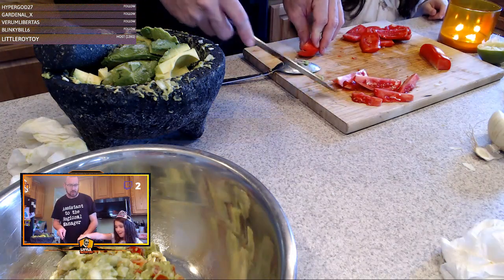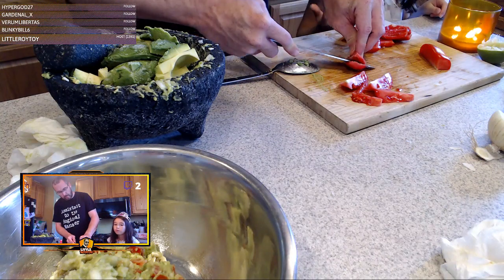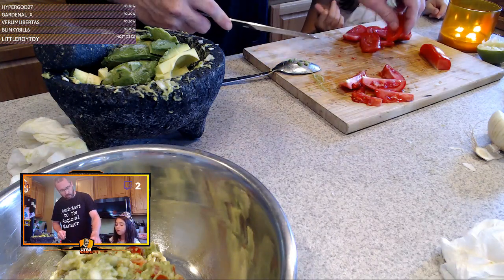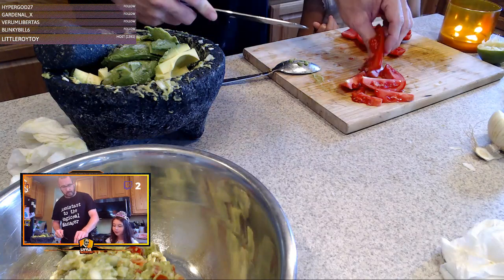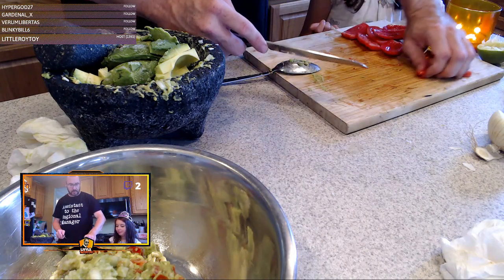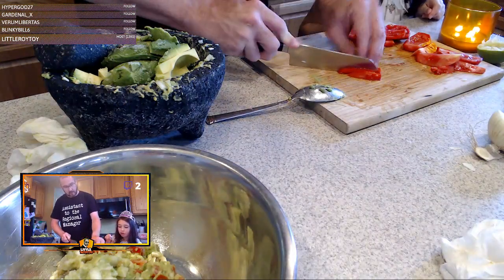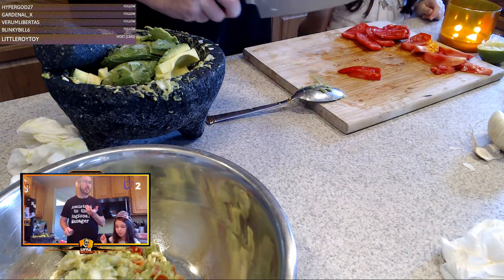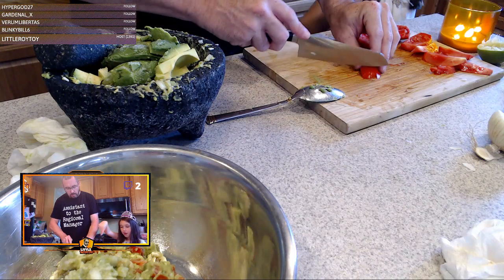Go ahead. Okay, I'll try one. This isn't bad. Not bad at all. All right. He'll eat anything. Yeah, he does pretty much eat anything, doesn't he? Hey, Dad, there's still two more. I love tomatoes. Can I try one? Mm-hmm.